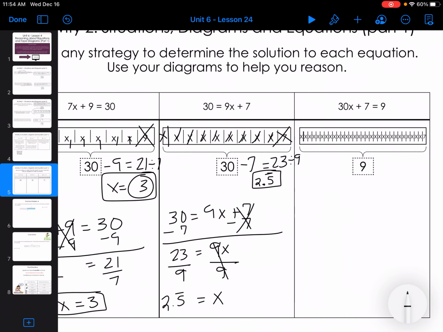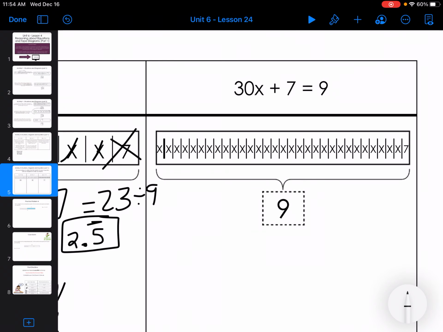All right, the last one. Geez Louise, that's a lot of x's. So I'm going to get rid of this 7 first. So minus 7. So I'm left with the 2 pans that they talked about. And I'm splitting those 2 pans into 30 groups. So I'm dividing by 30. So I want to find out what part of a pan each kid got. So I'm doing 2 divided by 30. Watch, your order matters. So 2 divided by 30. And I get 0.06 repeating.